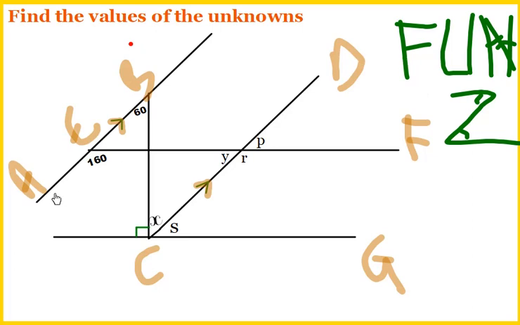So let's look at our sketch again. We have parallel lines, and we can also see that this angle at C is 90 degrees. That means BC is perpendicular to CG, and I'm going to introduce perpendicular lines in future videos. But yes, we have 90 degrees. Now let's get to solving our unknowns.